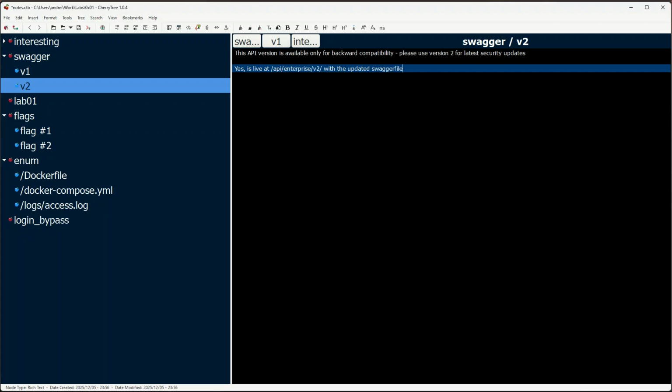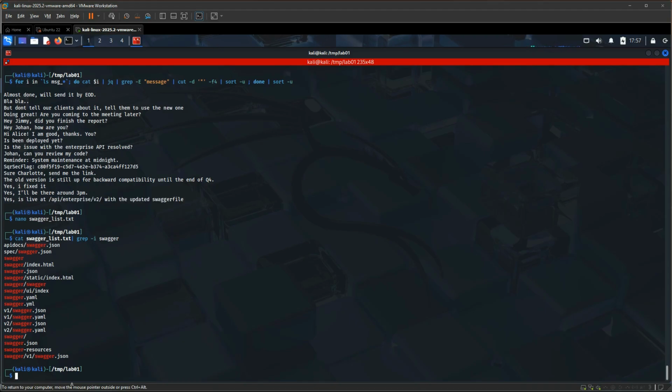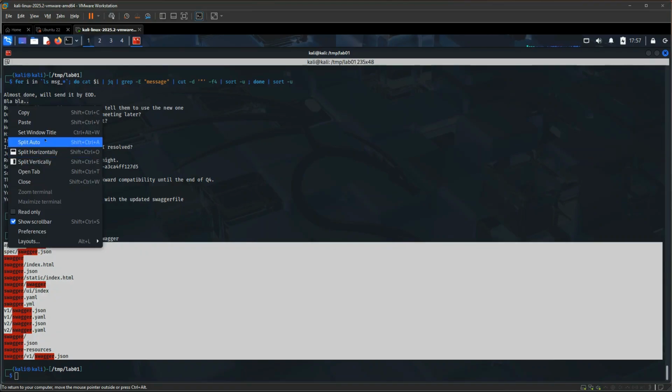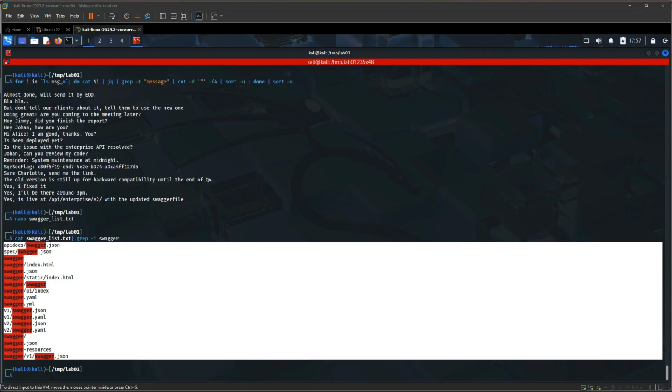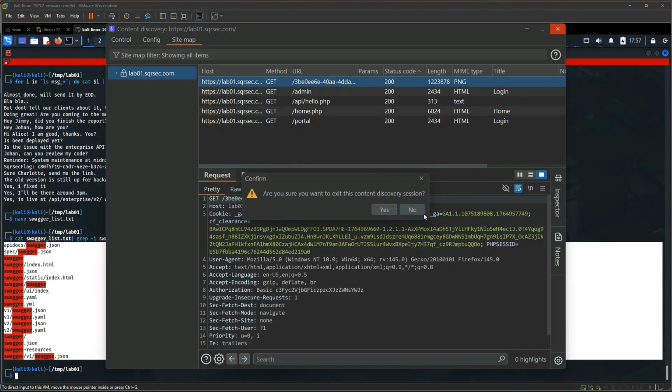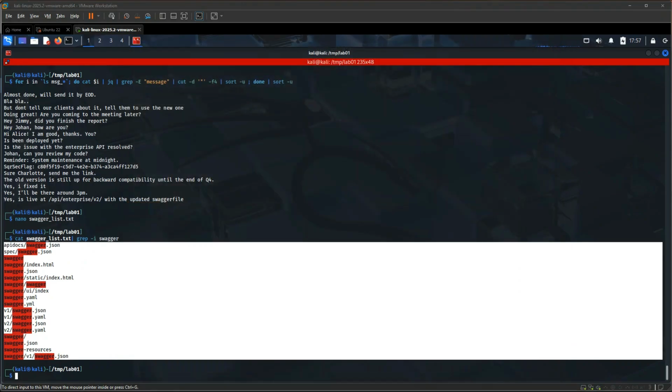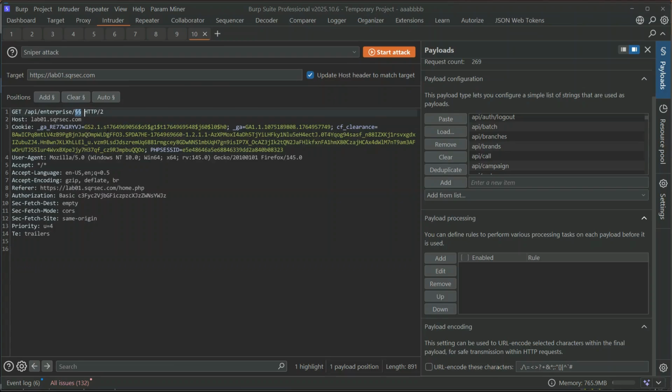So maybe with the new paths. Let's try these paths. I'm going to close some of those because there are too many. We want to exit, yes. So let's go back to version 2 and let's try to do more fuzzing here. Maybe these ones.